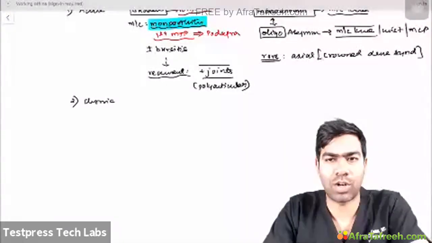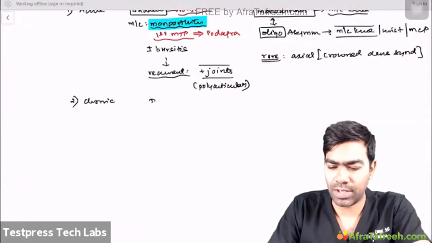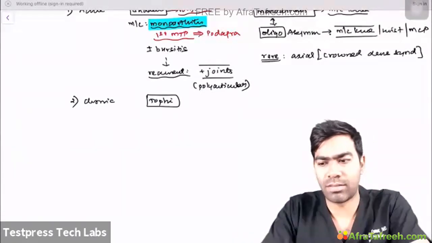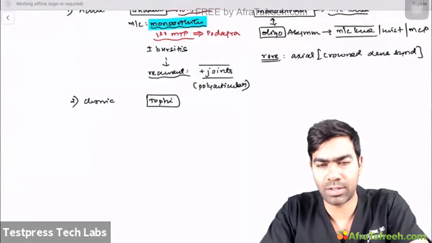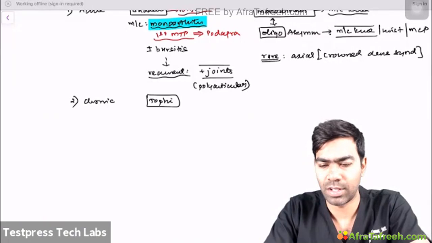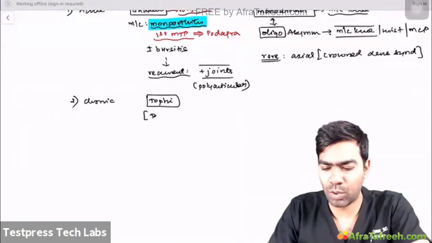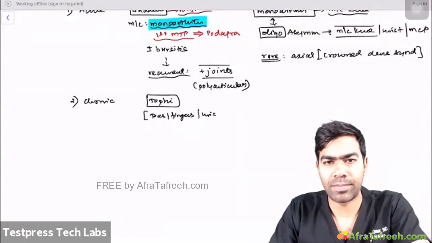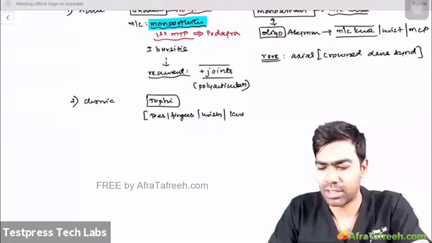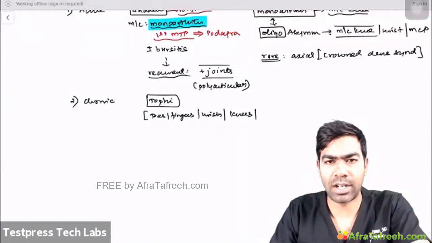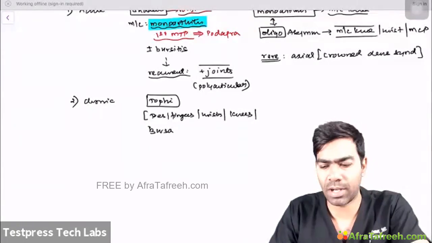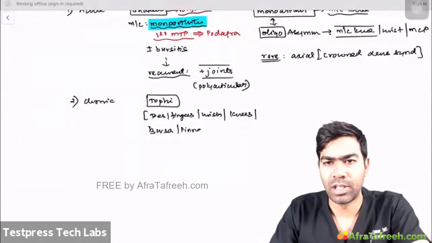And what will be the chronic features? As far as the chronic features are concerned, the most important feature is the deposition of tophi. That means the soft tissue deposition of monosodium urate crystal. That's what we call a tophus. This tophus deposition can happen in toes, fingers, wrists, knees, or in certain soft tissue areas like bursa. The most important bursa are the olecranon bursa and the prepatellar bursa.